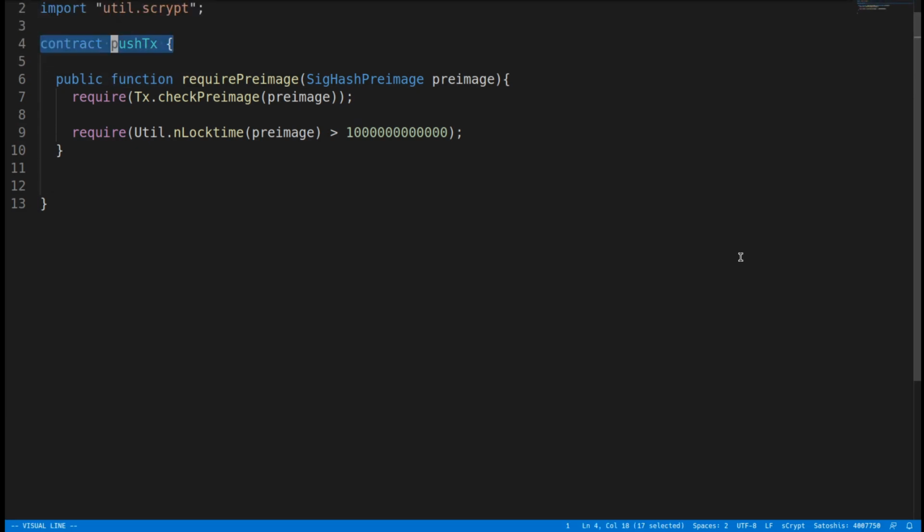The pushtx contract, if you recall, was just us demonstrating that we could place this requirement over Bob to provide his pre-image, and then we added this additional requirement on the nlock time, where we restricted Bob to needing to provide in his transaction an nlock time that matches this requirement here.